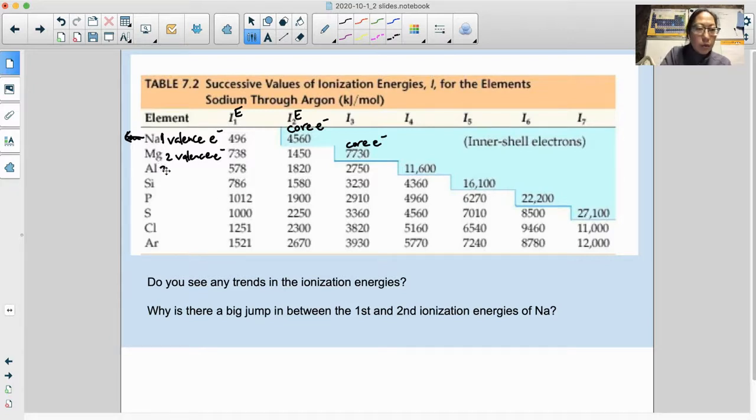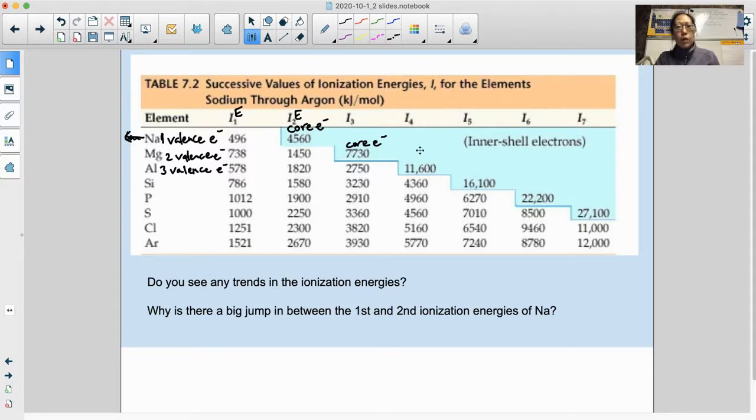How about aluminum? Does this pattern hold? So aluminum has 3 valence electrons. Remember the pattern from the periodic table. So we remove the first, the second, the third valence electron, and then boom, big leap, about 5 times greater in ionization energy. Whereas you can see the difference here, 578 to 1820, maybe about 3 times. This is less than doubling here, and then 5 times. Here in Mg, we got 738, then it doubles, but then from here to here, about 5 or 6 or 7 times.